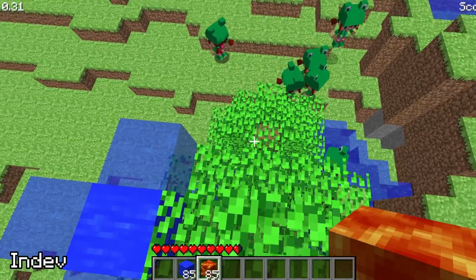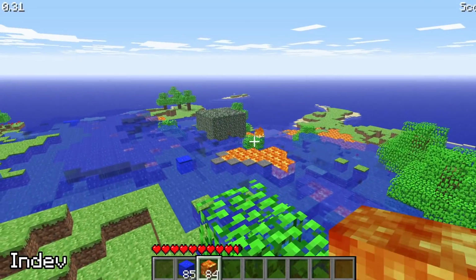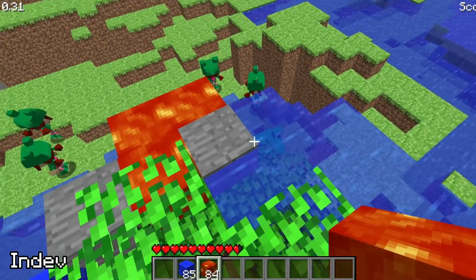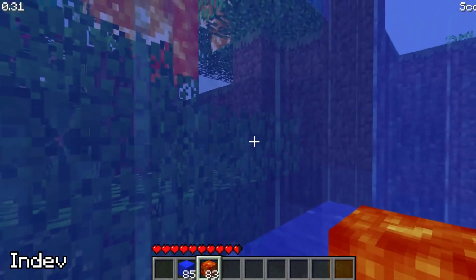Previously, you could get infinite water and lava source blocks, which you could place around the world. Instead of flowing normally, these would multiply and continue spreading until they hit a wall. How in the world did Notch think this was going to be a good idea? I mean, look at this mess.